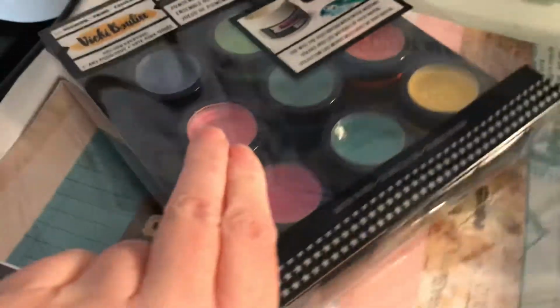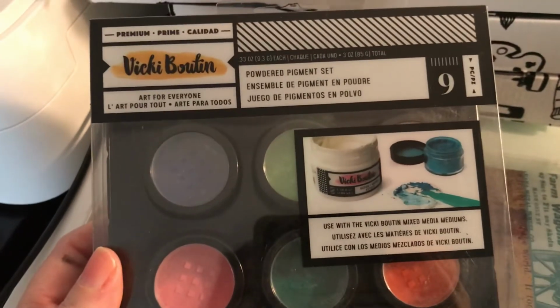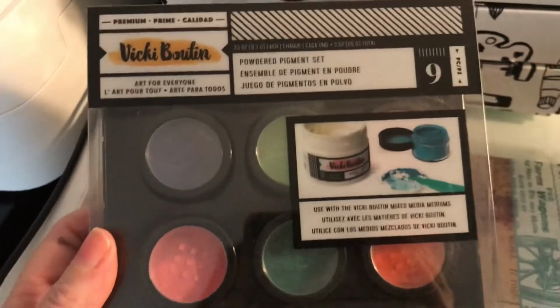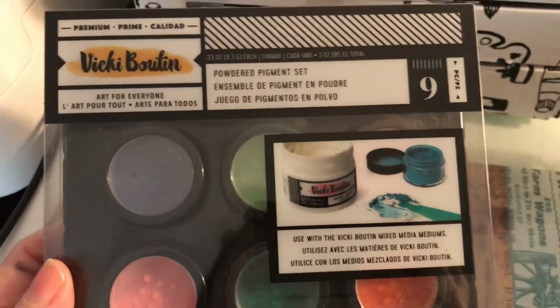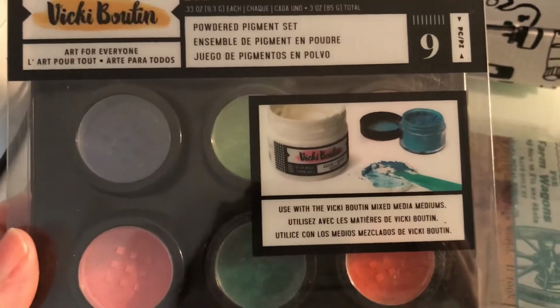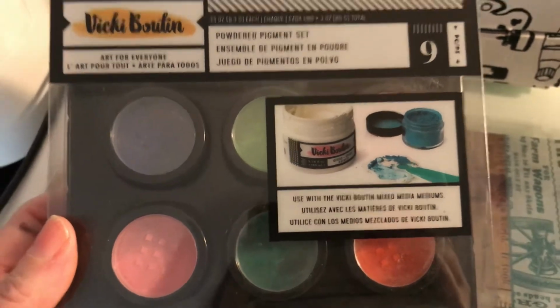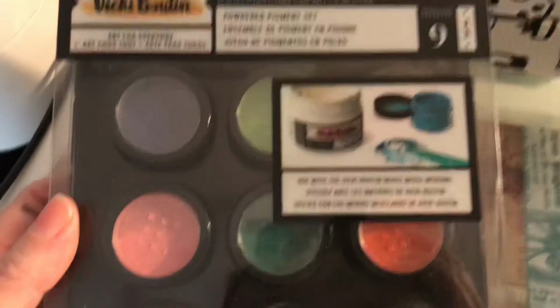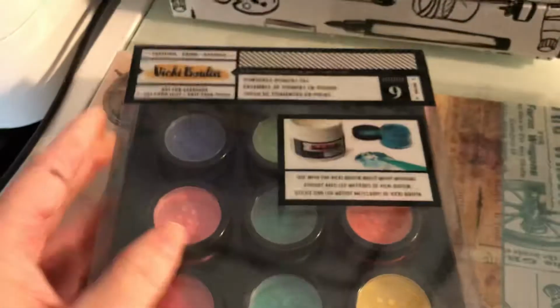All right, then this is what we got, and I have never used these. And I don't know how to say that last name, so I'm probably going to say it wrong. Y'all just bear with me. But I think it's probably Vicky Bouton. Powdered pigment set. It says you can use it with mixed media, or it says you can use it with water. I watched them use it last night, because they also come with videos.